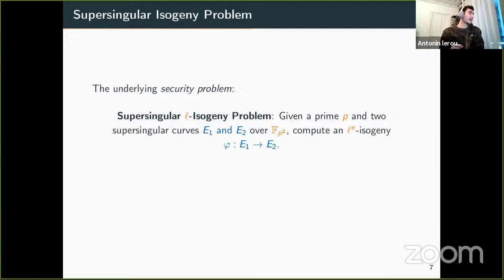Unfortunately, I don't have time to introduce all the nice protocols that we have for isogeny-based cryptography. But let me just introduce what is considered to be basically the underlying hard problem. And by underlying, I mean that if you know how to break this problem, you know basically how to break any isogeny-based protocol. And basically all the current isogeny-based protocols are obtained from variants of this problem, more or less. So take two elliptic curves, E1 and E2. Then the problem is to find an isogeny phi from E1 to E2 of degree l^e.